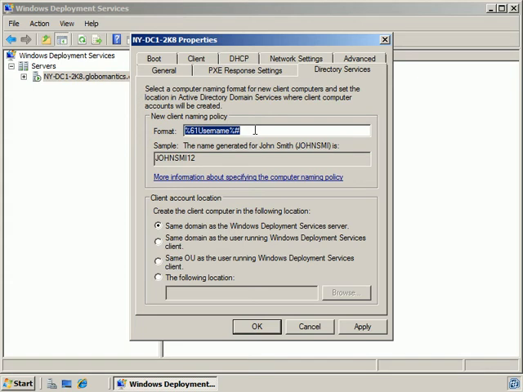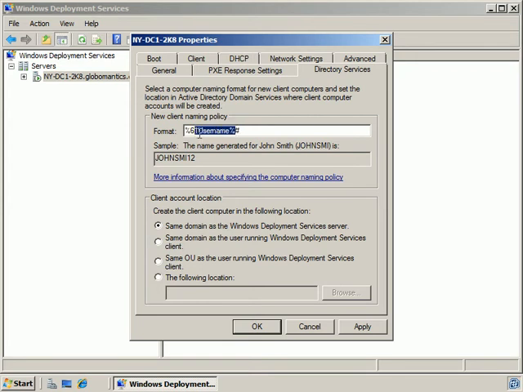So let's say you were going to do a whole room full of Vista client computers, let's say in a call center. And maybe you wanted to have them all have the same name with sequential numbers. As you can see here, it's going to put in username, and then this little number sign at the end here is going to represent a sequential number.